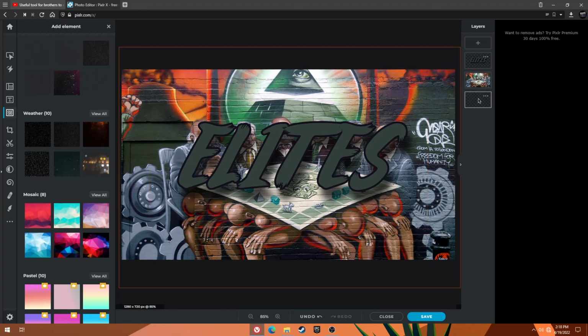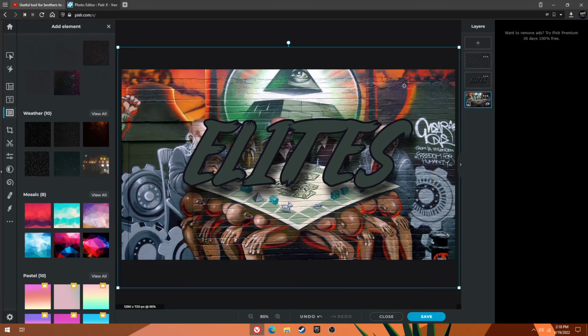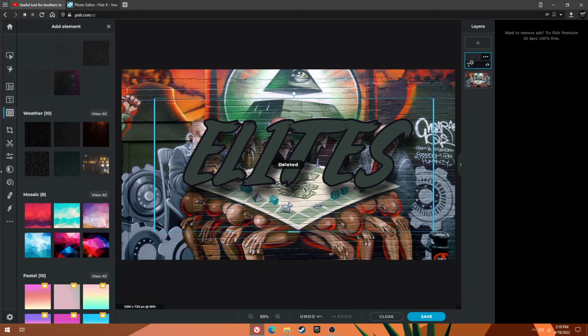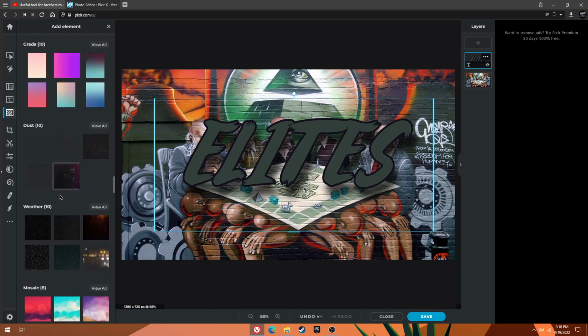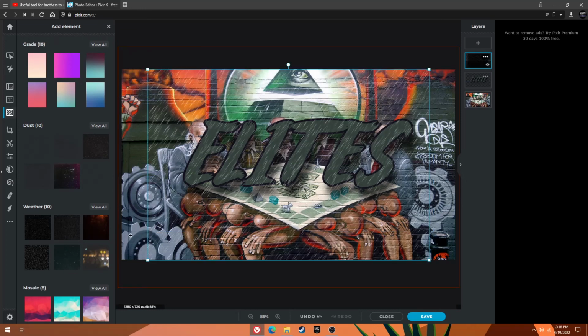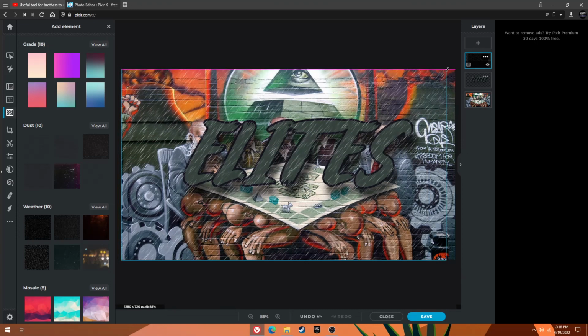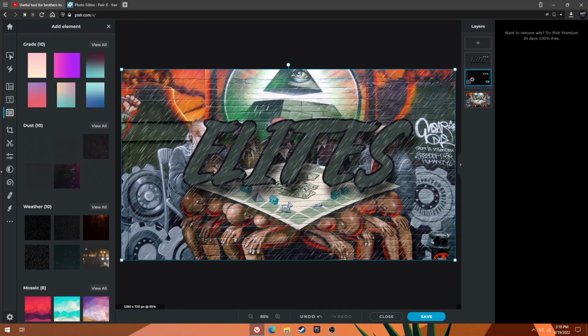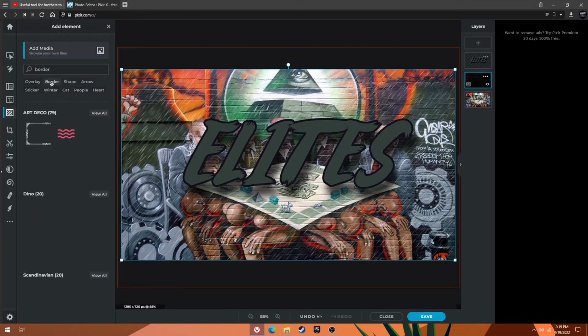My computer just decided to glitch out on me. That one messed up. All right, so let me try to do it one more time. So there, something like that. Just have that under the back. Something like that. All right, and then of course if you want a frame, you might not want a frame, but you can add one.